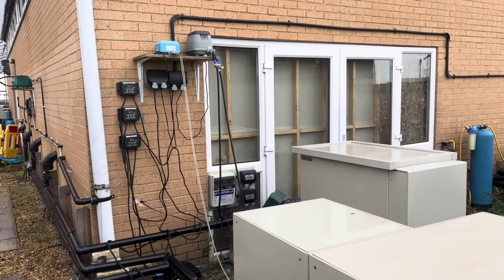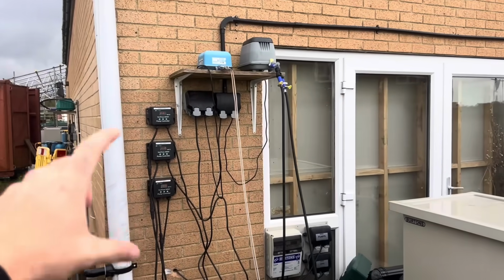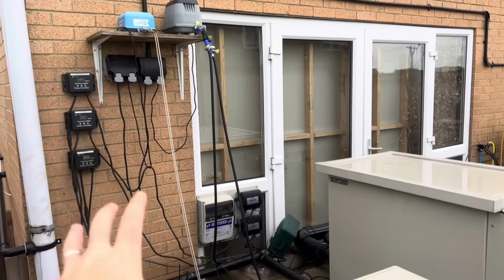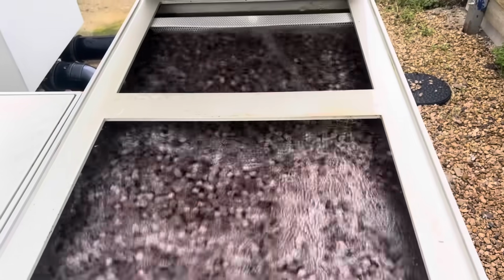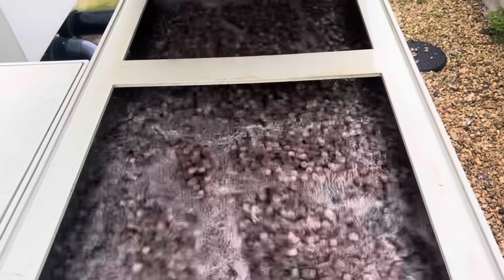And I just want to show you what I've been doing. So it is far from finished. I've got all the cables to sort out, but you can sort of see what I'm saying with all the pumps on the wall, the air pumps on the side. I'm still sorting out some cables, but I just want to show you inside of here that the moving bed itself is working a million times better, and that's just by adding like 2 air stones to it. So that's how I want all of the systems to be running.